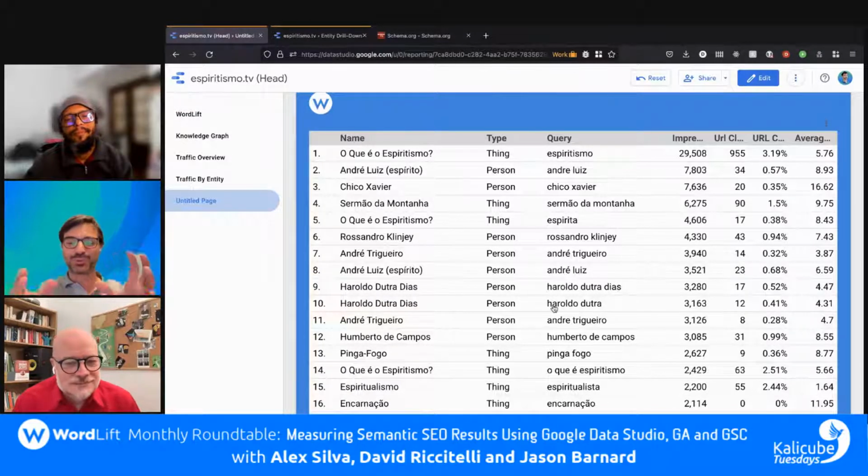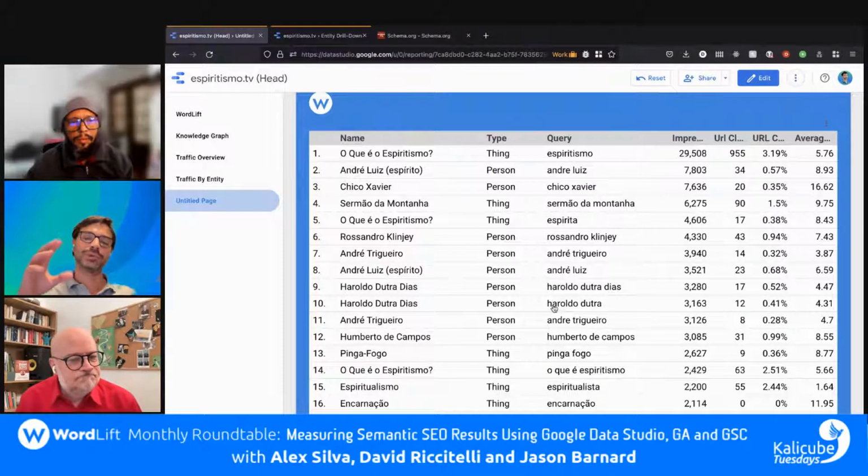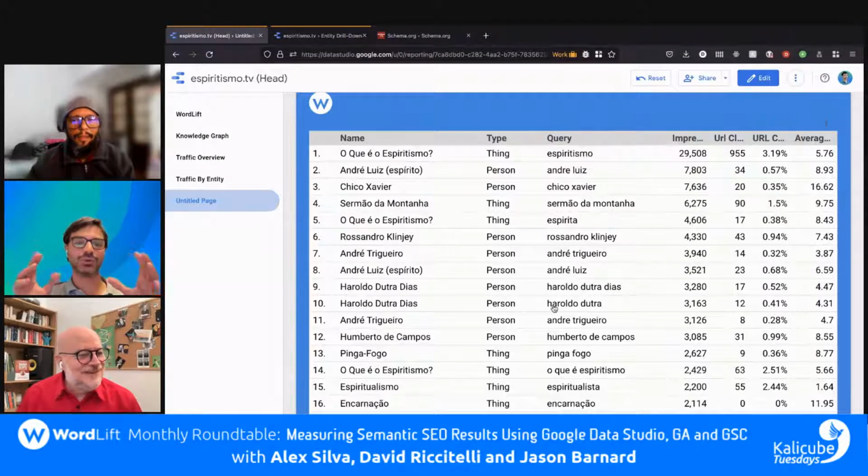But then I have to look into making it a little bit easier to understand, more immediate to grasp, right? Because this is too much data, of course. I want to show something that shows you the queries that are bringing more traffic and how they're connected to the entities. I think I will need to talk with Alex a little bit more about this, and with the team at WordLift, to see how we can display something that really gives you value while you analyze this report, so you can really make this connection about strings and things.